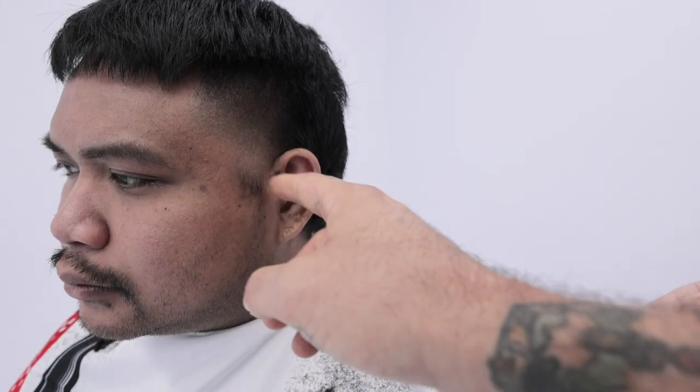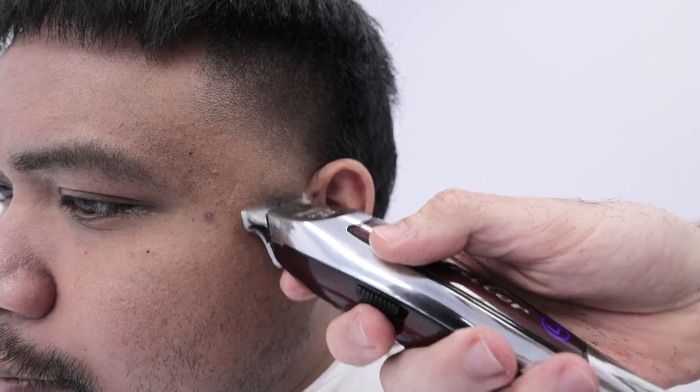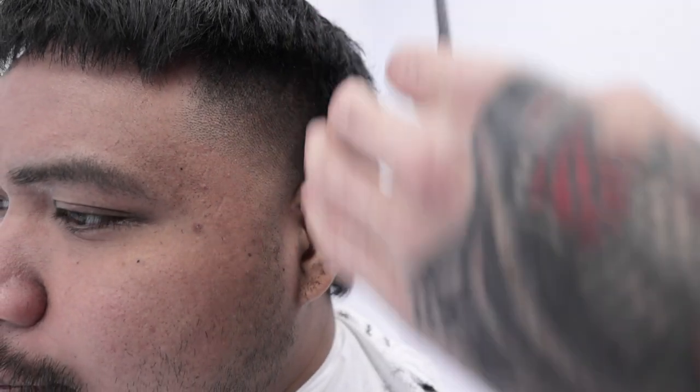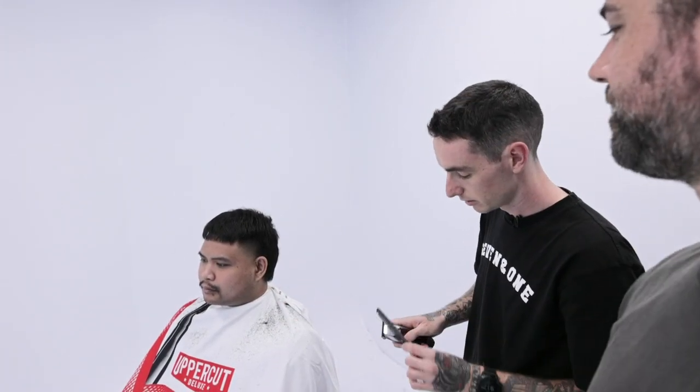So Toddy, tell me why we leave this part to the end. The final step is the detailer coming in to tidy everything up. The reason I leave this part to the end and leave the length there is so you can keep the height of the fade the same both sides and control how high you're going — not too low, not too high. It's essentially a guideline but the opposite way. It doesn't look as forced, it looks really soft. I'm a massive fan of soft, stretched out fades. They've all got their place, but when you're doing it like this you never really have a line to start with, so you're never actually removing any lines.